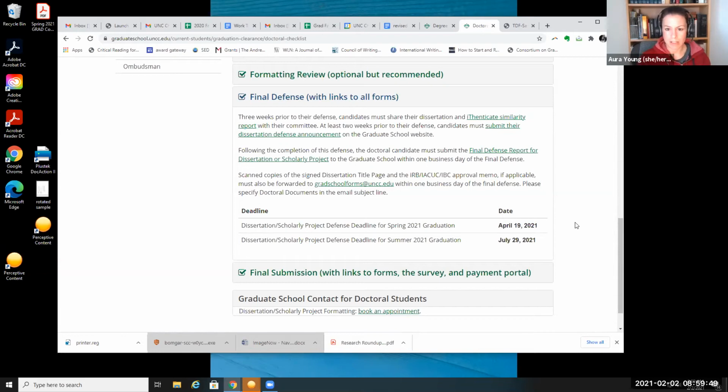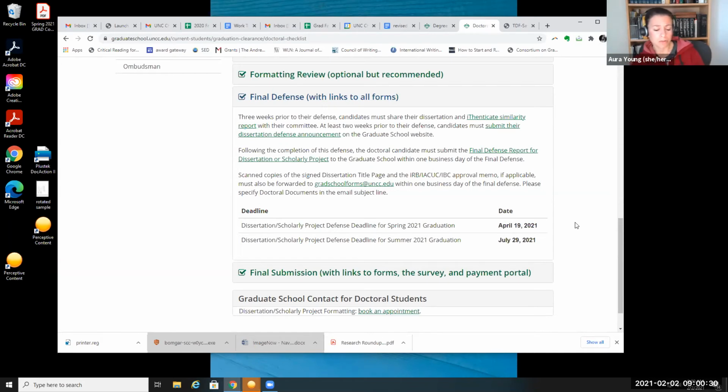If you've never used Authenticate before, there are just a couple things to note. It's not the most agreeable interface ever. You submit your work and it can be kind of confusing how to use it, but basically you submit your work, it takes a few minutes, and then it creates this thing called a similarity report, and it highlights all sorts of bits of text that it thinks are similar to other bits of text that it found elsewhere on the internet. So when you get that report, you should not freak out too much. It'll highlight all sorts of common combinations of words and all kinds of stuff.